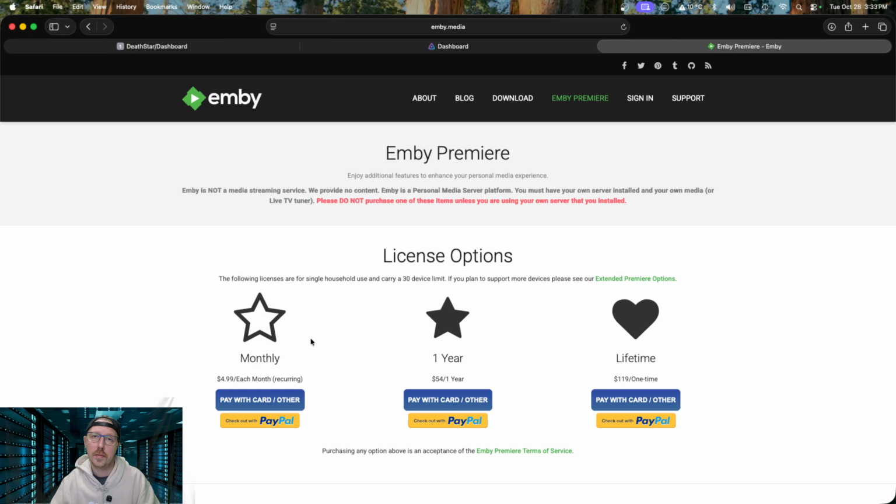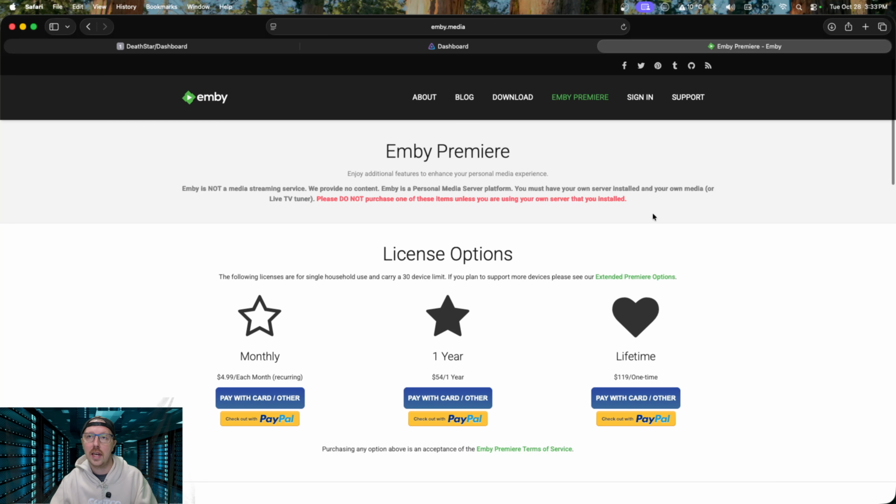But even if you convert the $4.99 USD to Canadian, that's still only like $7, $7.50. So it is still a little bit of a savings if you pay monthly, but you can't beat the lifetime price. That's just a great deal compared to Plex.